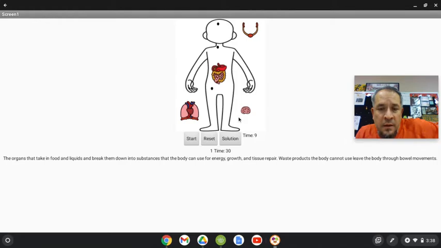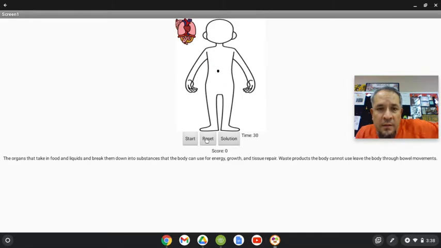Boom. Okay. If I click reset, it should reset. If I hit solution, the only thing I coded so far is the digestive, and it goes to where it needs to be. So that's all. Reset, reset, start. This was just a demo, so it's not working properly, but there. And then reset. Okay, that's it.